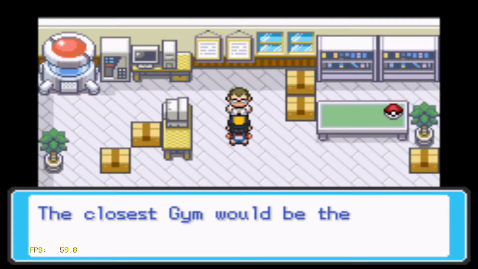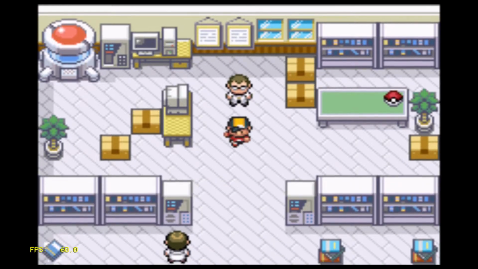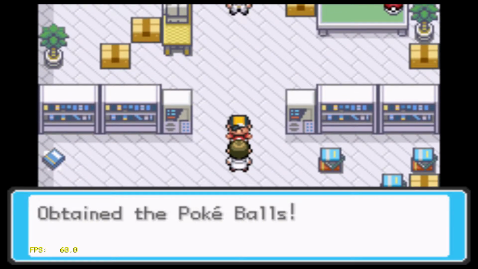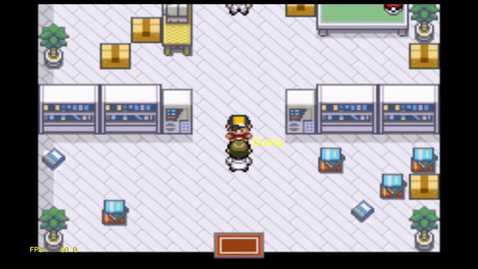I should take the Pokemon Gym challenge. Yeah, we're gonna head to Violet City and get this done. Do I have to talk to my mom though? Alright, so I got some Pokeballs.